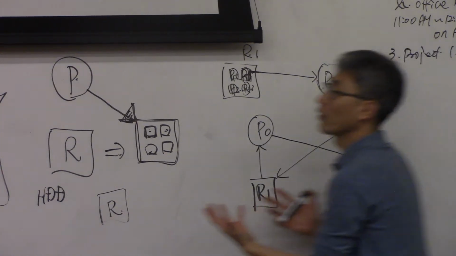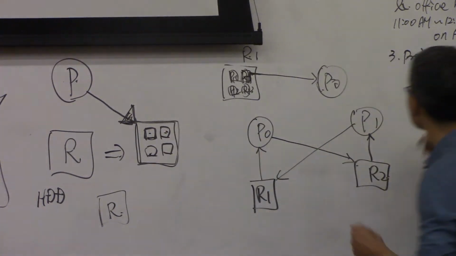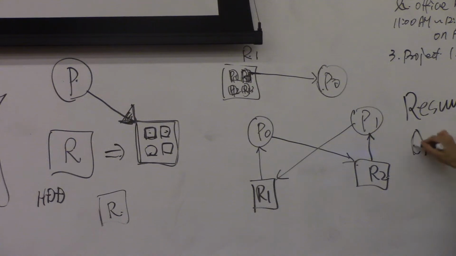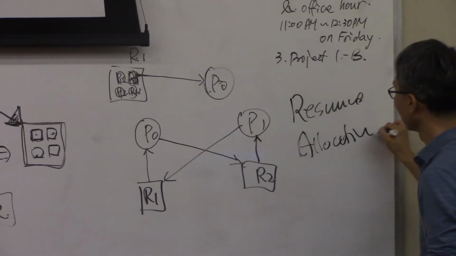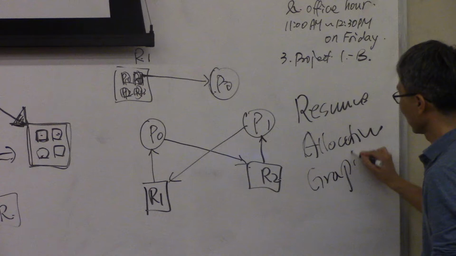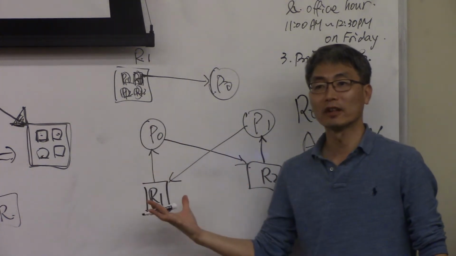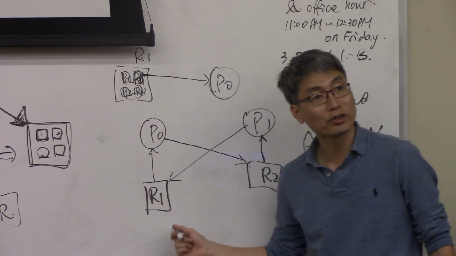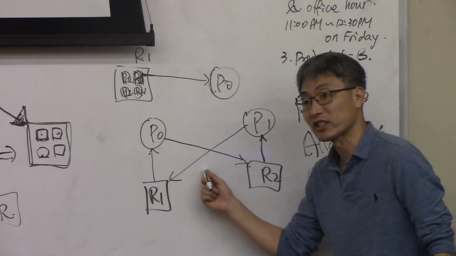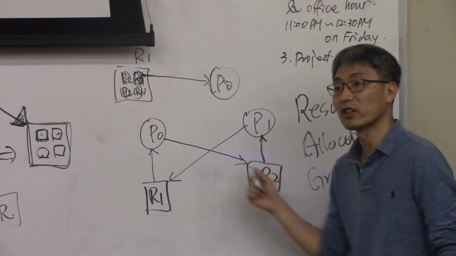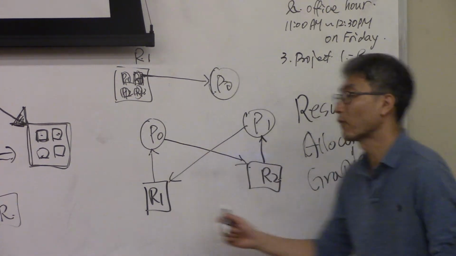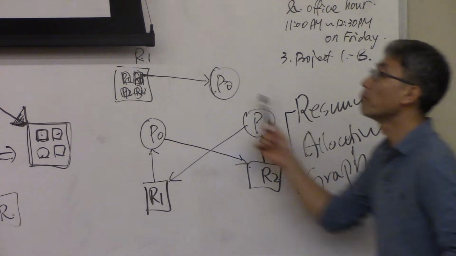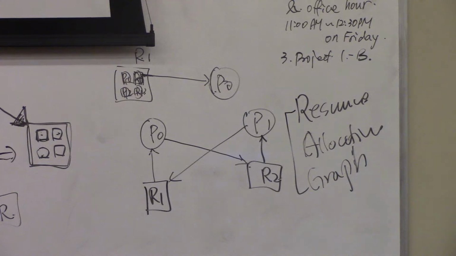Okay, for the process, it's still called the resource allocation graph. It looks like a graph. How many different types of node? Process and resource. Then we have edges. They are directed edges. There is a direction. Each direction has a different meaning. So this is called the resource allocation graph. Then this one models the process and the resource.